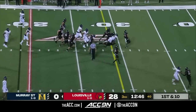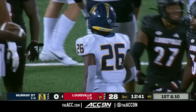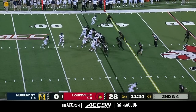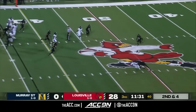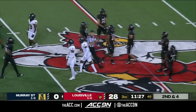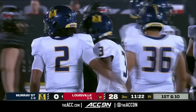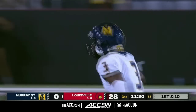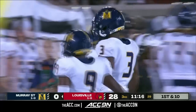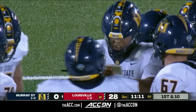Morgan straight up the middle. Good run on first down. Yeah, and that's the issue. In the past, especially in the rivalry against Kentucky, Kentucky continuously comes in with these big offensive lines, and I know obviously not in the ACC, but Louisville fans, they want to beat Kentucky. You got to play more stout up front, and if you are smaller up front, you got to be able to shoot these lanes. Got to get upfield and create these havoc plays in the backfield, which Louisville just hasn't been able to do over the first two games.